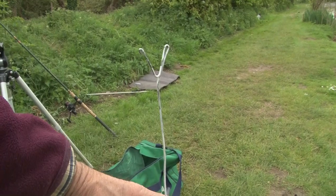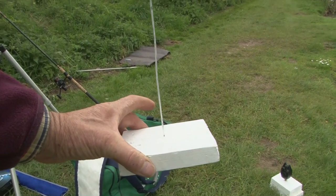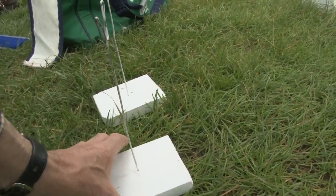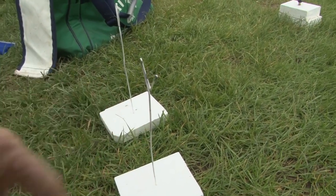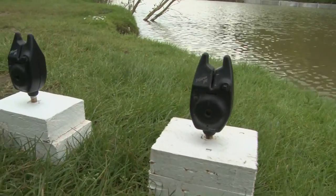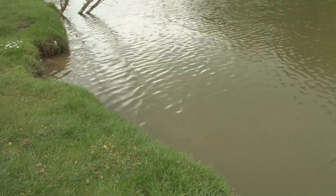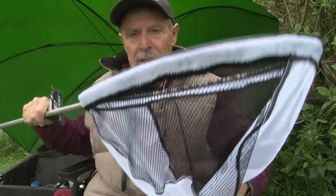So this, believe it or not, is my rod rest. It's about 8 inches tall, put into a wooden block with a V for the rod butt there. Goes on the ground. I'm going to keep it really low. I use it for pen fishing rods. Now, this is coat hanger wire. Down here is my blocks with my buzzers, audible indicators there, and I'm baiting up literally just down there, a couple of little swims. Now this is a Madfish net frame they've sent me.